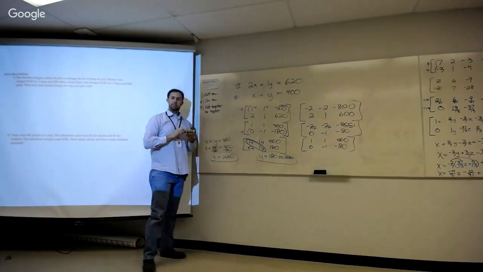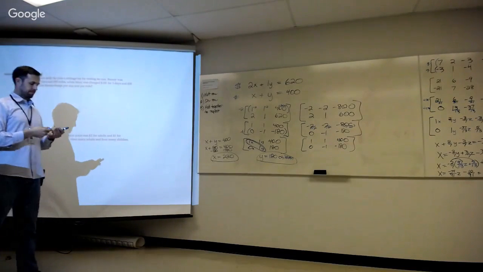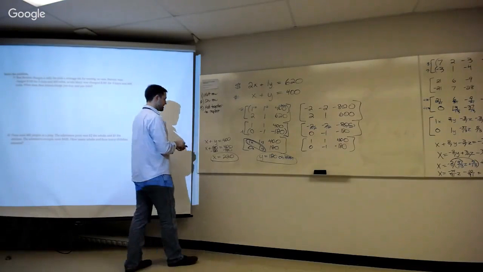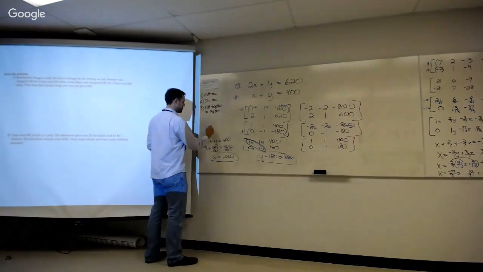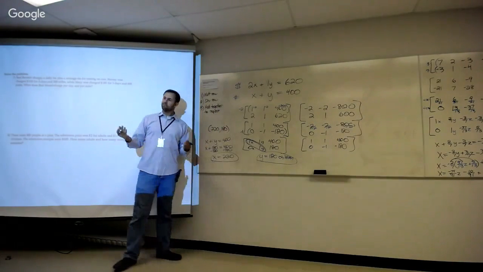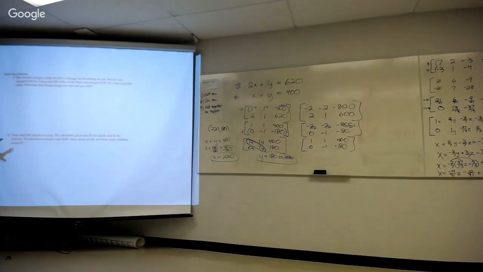But do we write on the line 220, 180? Well, now that's an interesting point. If you were to write it as a coordinate, it would be 220, 180. But this is a word problem. It's asking you how many adults. You would just answer the question. That's an interesting point. Are they really talking about two lines graphed on a graph? Not so much. They really just want you to say adults, children.